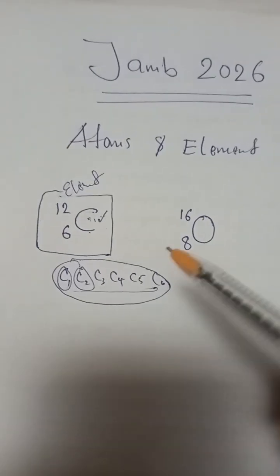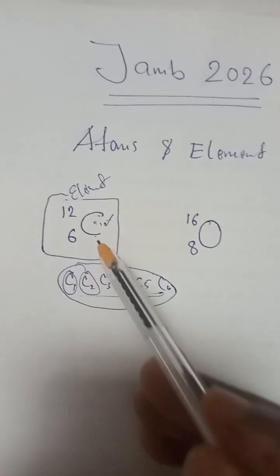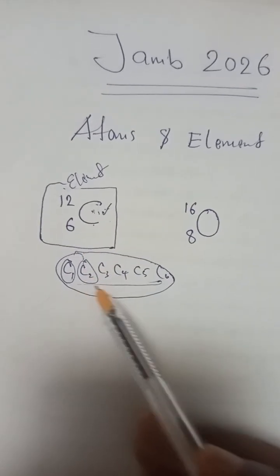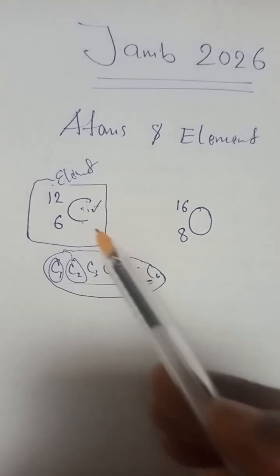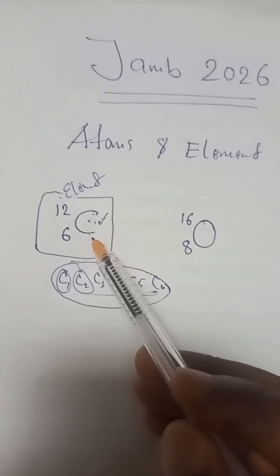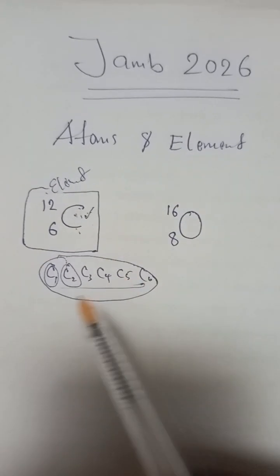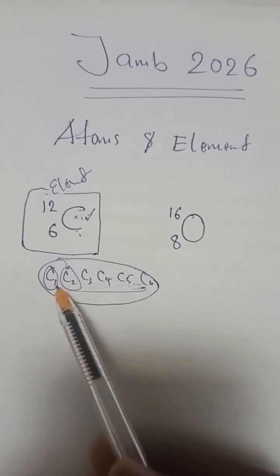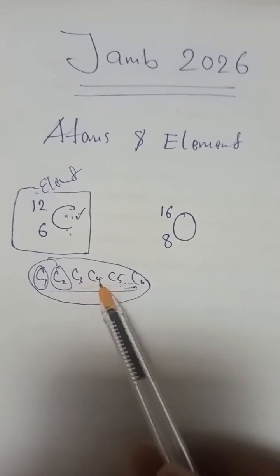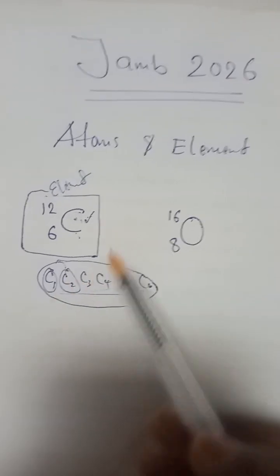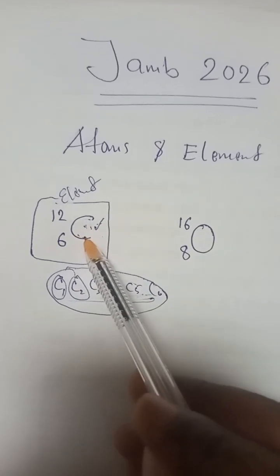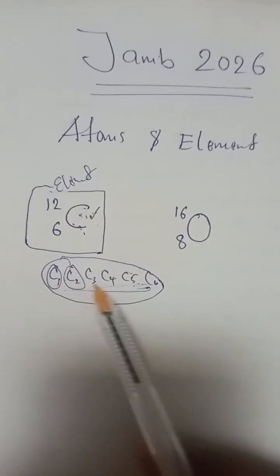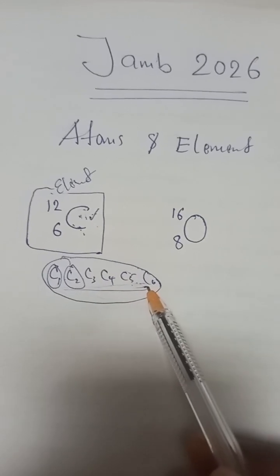So far as it retains the chemical property of the parent, it is called an atom. So an atom is the smallest particle of an element that can take part in a chemical reaction and still behave like that substance. But an element is the combination of several atoms. So you see here we have 1 atom, 2 atoms, 3 atoms, 4 to 6 atoms joined together to form one element. So atoms are the building blocks. Are we together now?